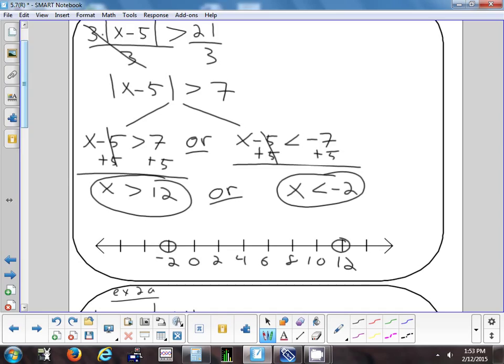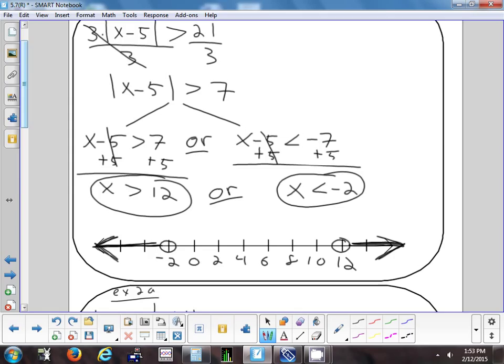Okay, from negative 2, it tells me which way to shade. Which way? To the right. On negative 2? To the left. It's pointing to the left, right? Good. Okay, how about from the 12? Which way is the inequality telling me to shade? To the right. Just like Mr. Roy said, this is another OR problem. Greedy, right? You're shading everything. Any questions on that one?